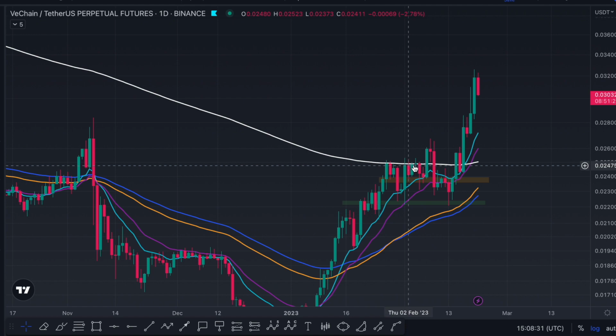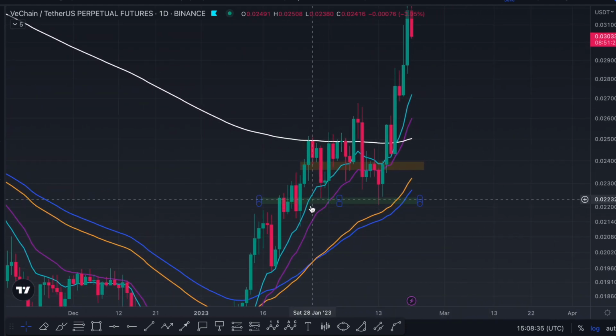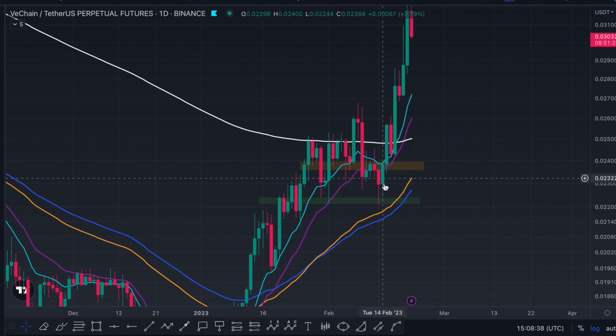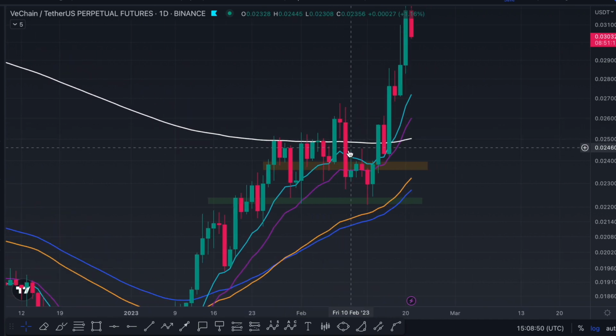But continuing with Vechain, hope you guys are enjoying the video so far. We ran into this key area of support. So going forward, if we were to ever come back into the 200 daily EMA, surely it would act as resistance. After losing it as support, it should now be tested as resistance. So we actually had 2 fake outs, one being a bull trap that actually ended up being a bear trap.